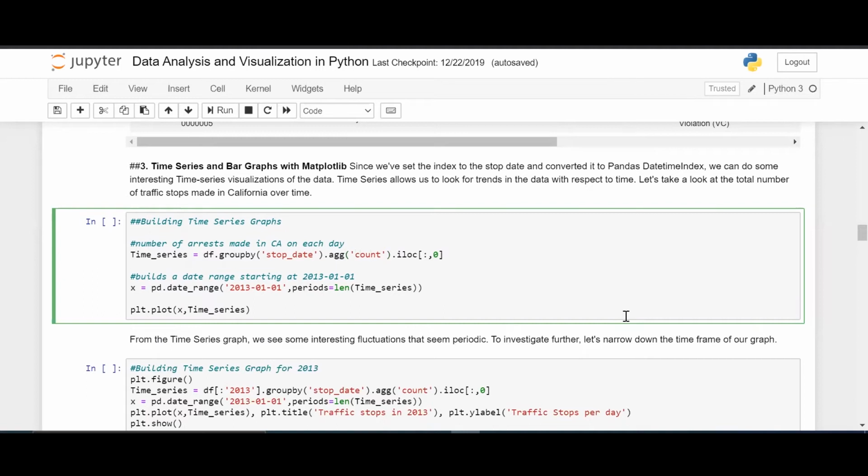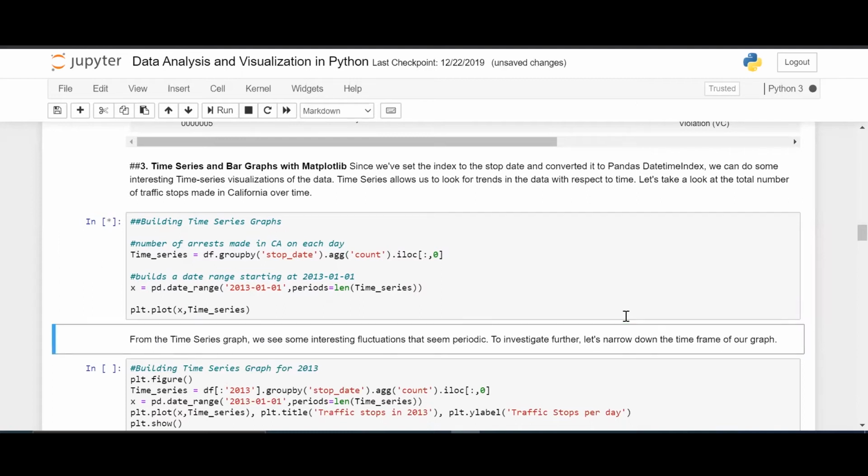Okay. Now that we have obtained this time series data, let us take this and build a datetime range starting from 1st January 2013. Date range from 1st Jan 2013, and the periods are going to be the length of the time series. I know you're going to find it pretty difficult to understand these operations, but once we get the visual out, it will be pretty straightforward.